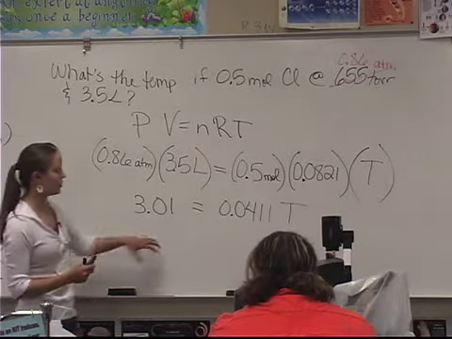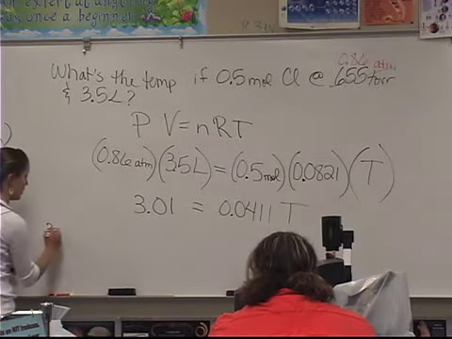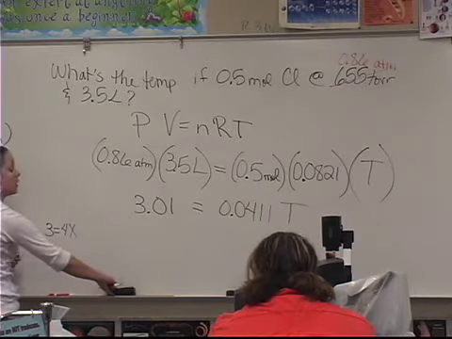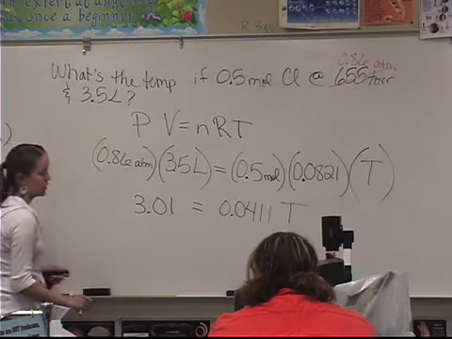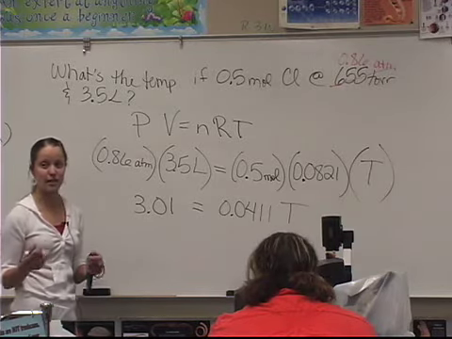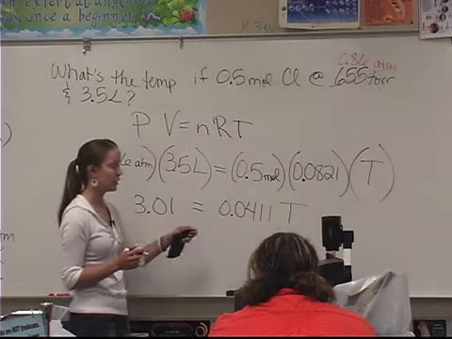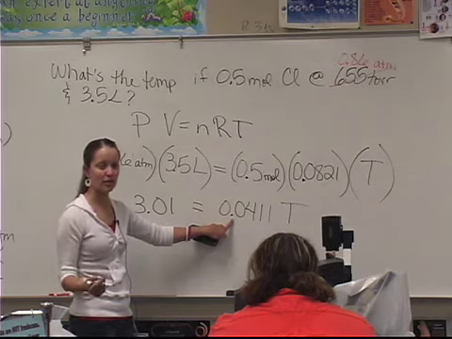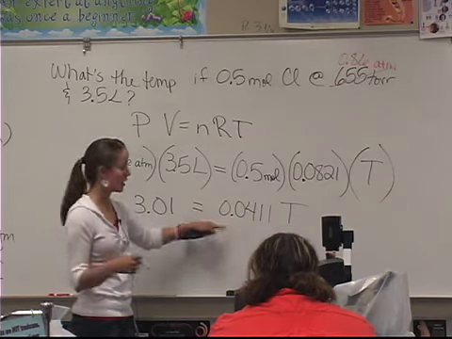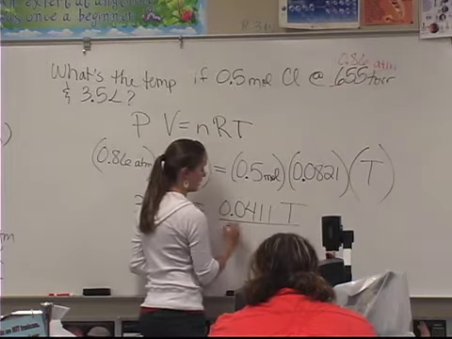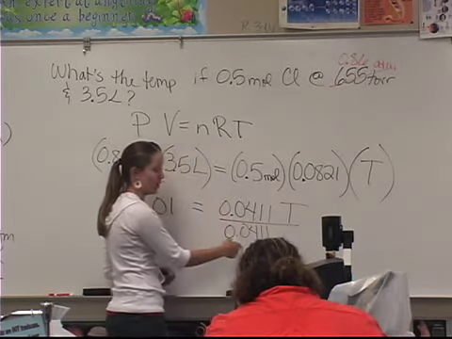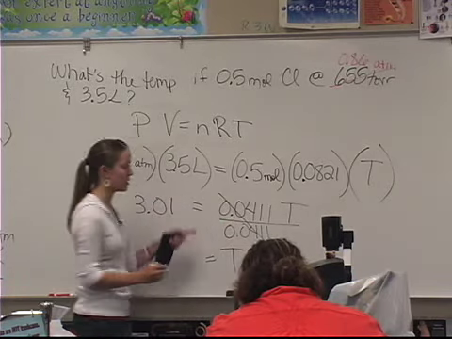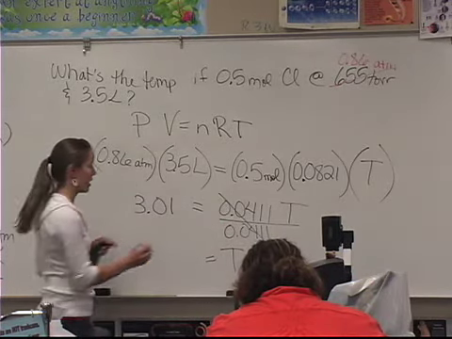Okay, so this is not like a basic algebra problem - this would be like doing 3 equals 4x. Like how would you do this? What do you have to do in algebra? Get the T by itself. And on the top it's already on top, so now I get it by itself. Right now it's 0.0411 times T, so in order to get it by itself you do the opposite. So right now it's multiplying so I have to divide by the same number, because if you take a number divided by itself cancels out, so then I'm left with T on this side. But what I do to one side I have to do to the other, so I have to divide this also.